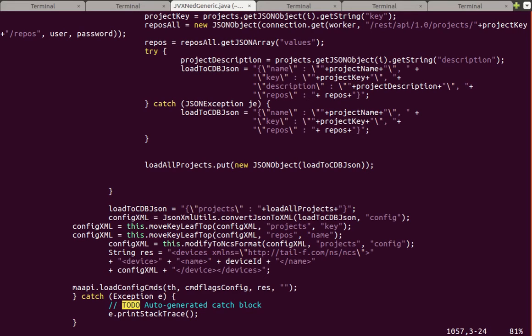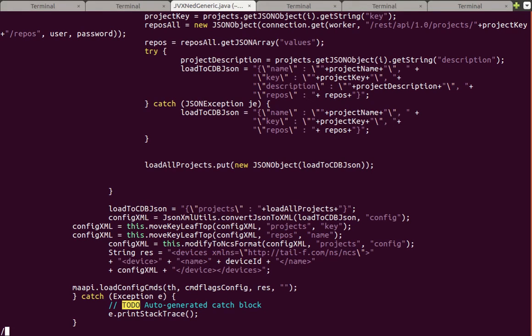And then the most important part is here, loading it into the CDB. I use Maapi load config commands, and then the command flag just shows. You can specify different options when loading into the CDB, and it depends on the device, it depends how the config looks like, and it also depends what you want to achieve. But in the demo NED, all this is already provided as is, so you can use it and see if it works. If it works out of the box, then no adaptations need to be done.